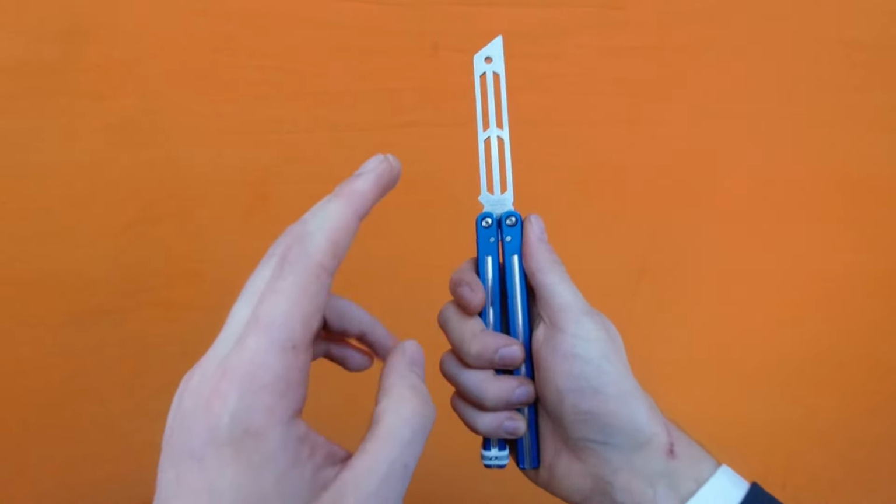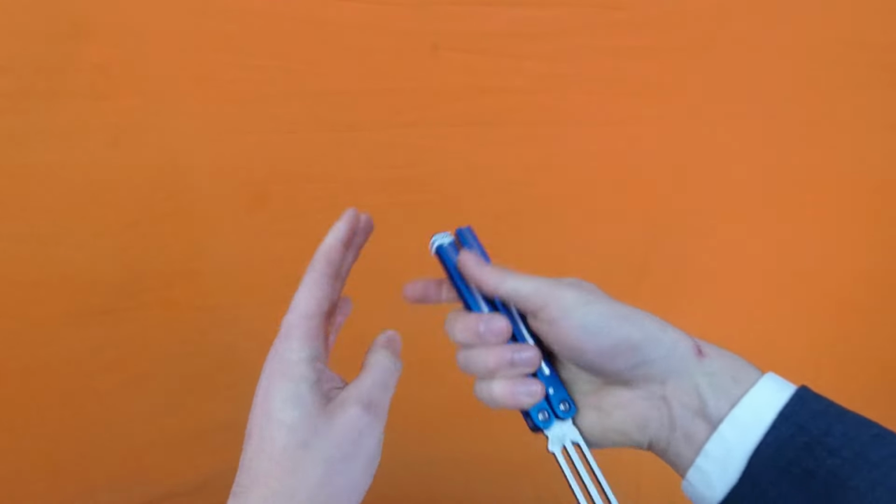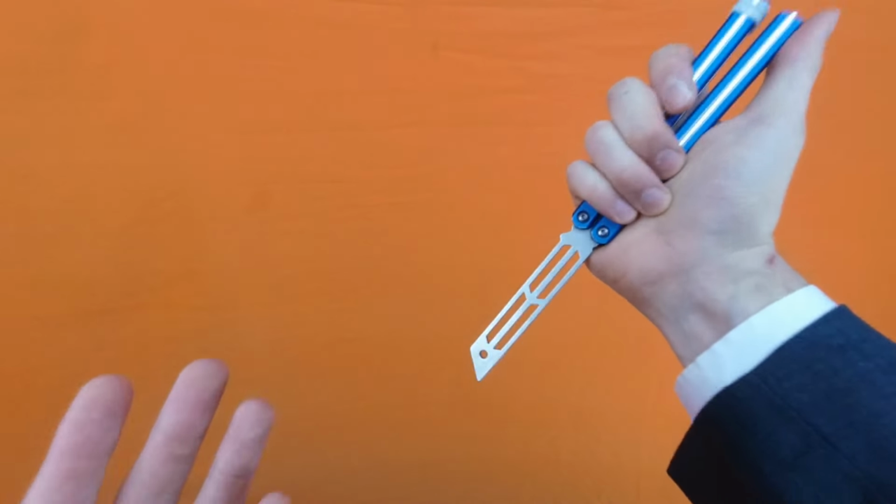So it winds up with the knife, which used to be in the normal grip with the blade facing outwards, still open, but in the reverse grip. A very cool and useful move.